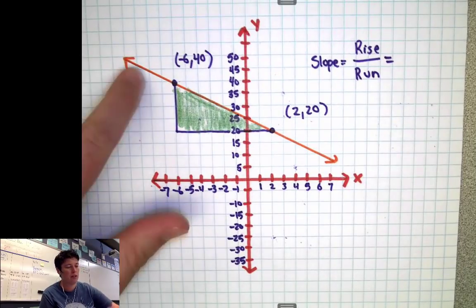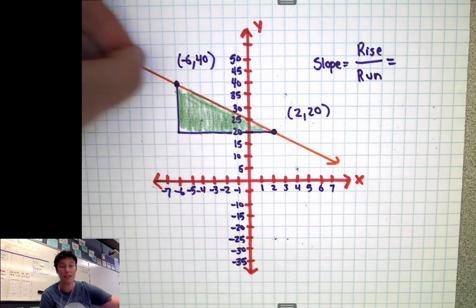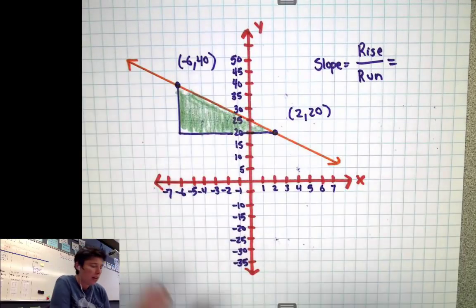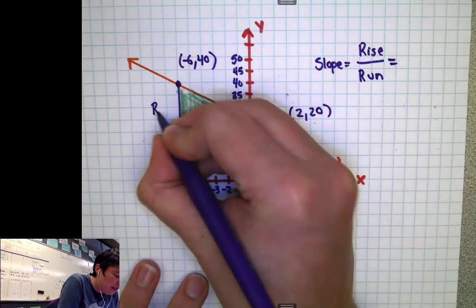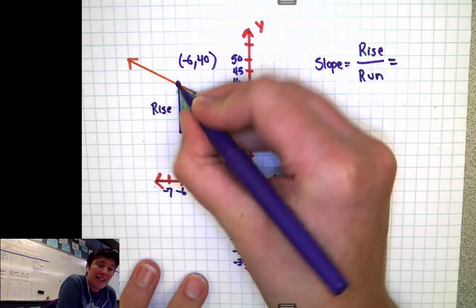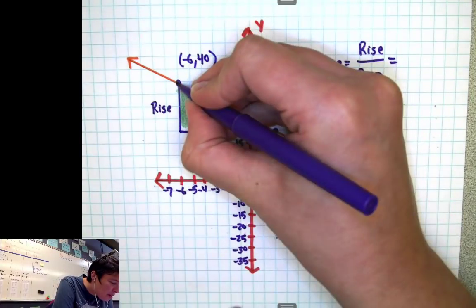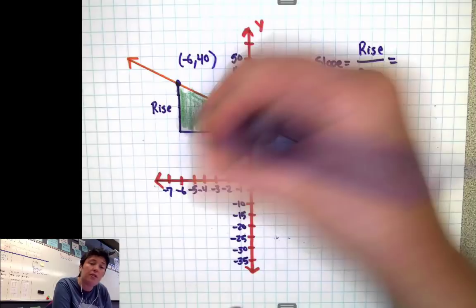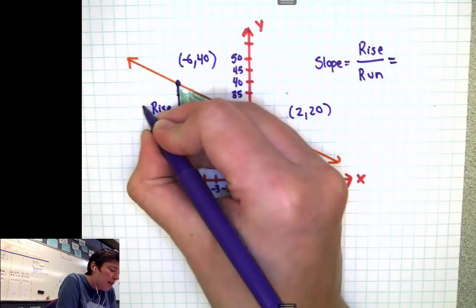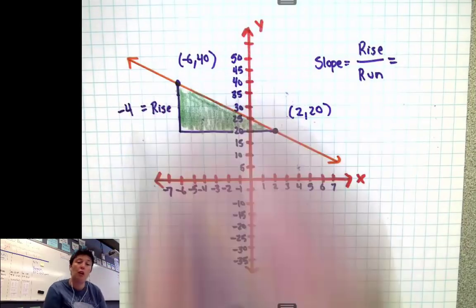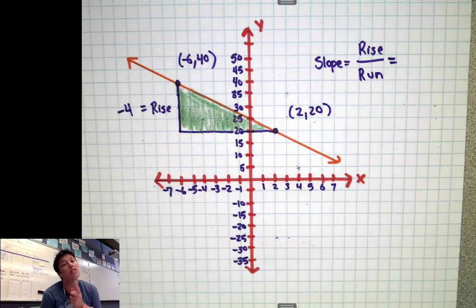And here's what I noticed. If I was on this line, it's more like a slide. I see it going in the downwards direction. So when I go to find my rise, I'm looking at it thinking, oh, it's actually kind of dropping down, not going up. It's going 1, 2, 3, 4 units down. But what I want to write is -4 because it's dropping. And then I'm realizing this is a really big mistake. This is a common mistake.